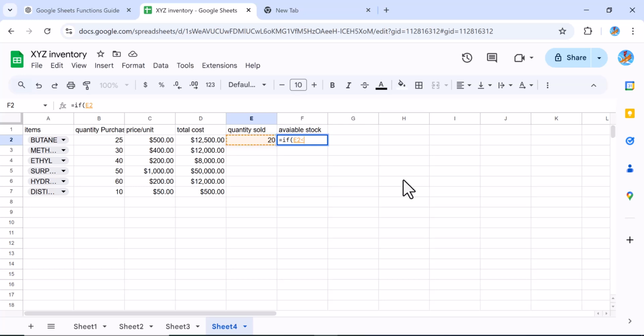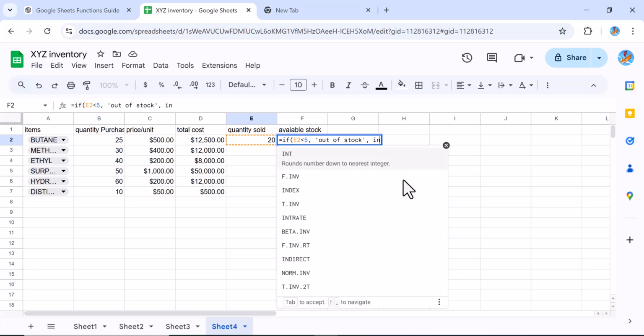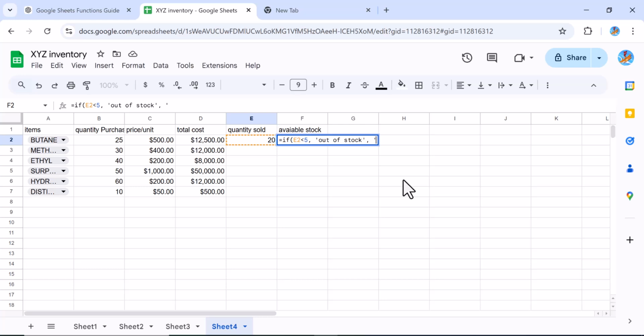And then we're saying if the stock is less than 5 in the shop, okay, if it's less than 5, give us "out of stock." Then if it is 5 and above, "in stock."